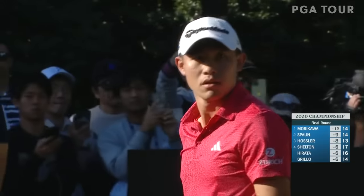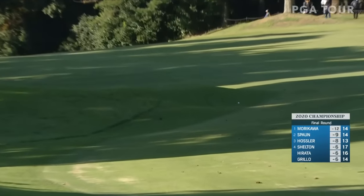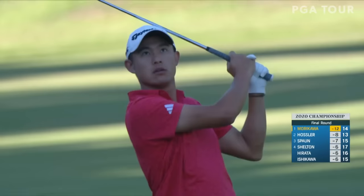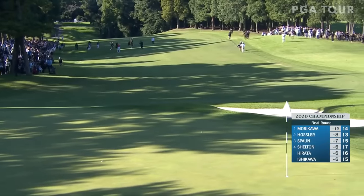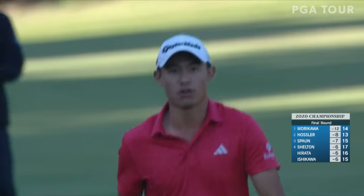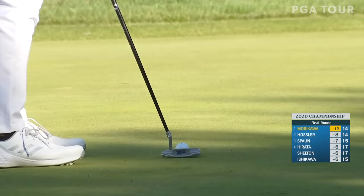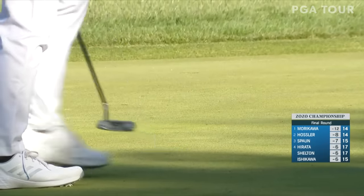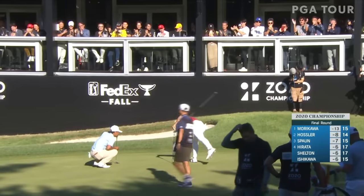He looks very focused. A little concerned with the bounce there, but it's fine. This was a full wedge. Which was smart, because I think that takes long out of play. And you can see now just more sensible, passive plays coming into the greens for Collin Morikawa. He knows that he doesn't need to. Little bit of movement around the cup. Oh, looks good. Looks great. It's just enjoying the ride here coming home.